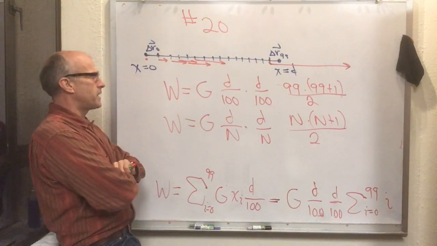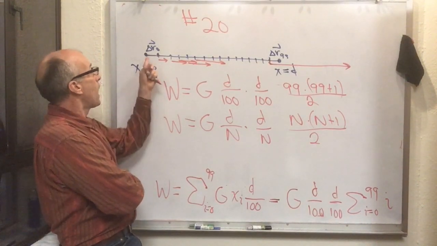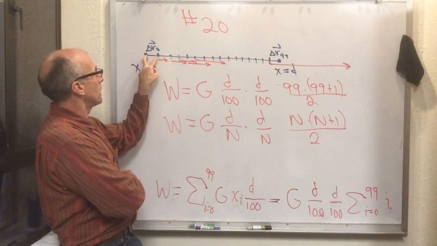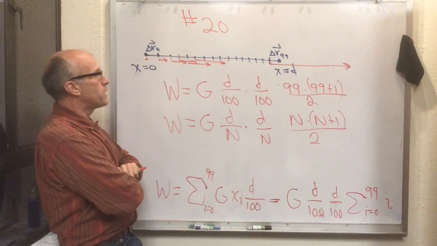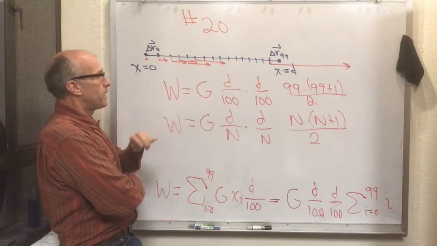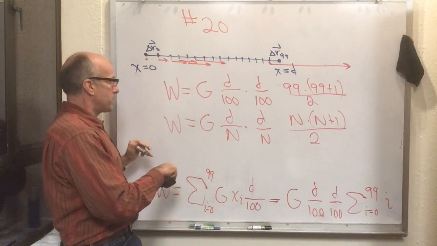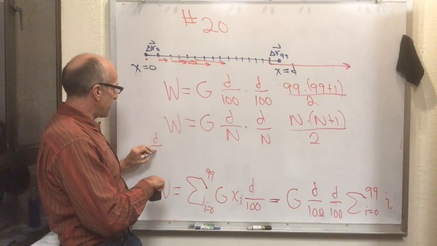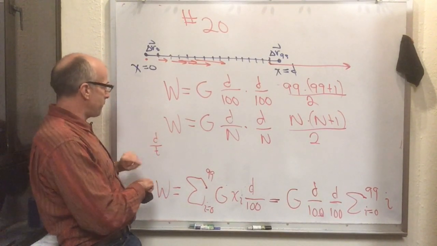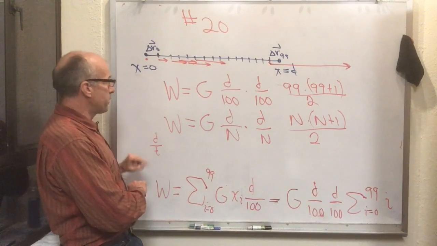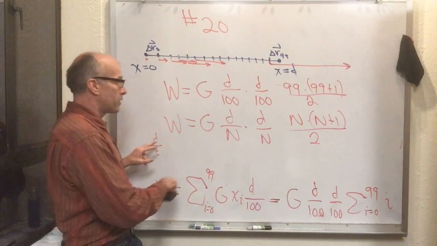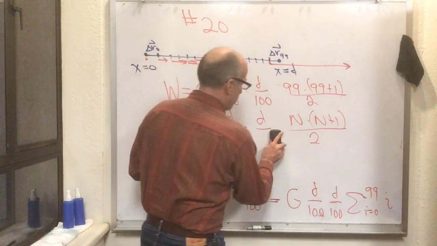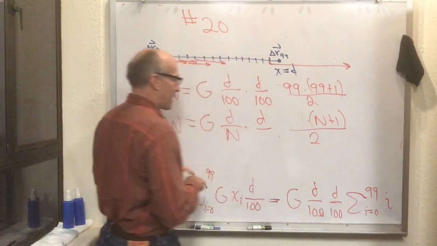Another way of saying taking the limit that N goes to infinity is I take the spacing between each of these little segments to be extremely small, and then the number of segments, which is d over the tiny spacing, which I can call t for tiny spacing, d over t, which is the number of segments N, is getting very, very large. Well, I already see a perfect cancellation of one of those N's here.